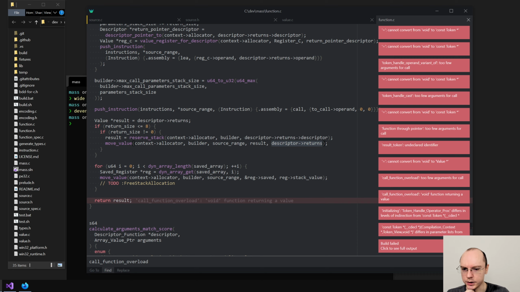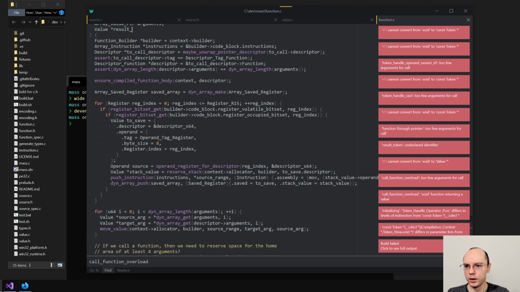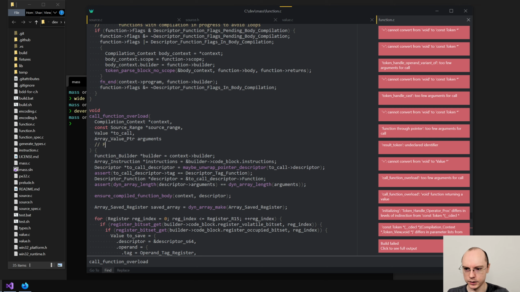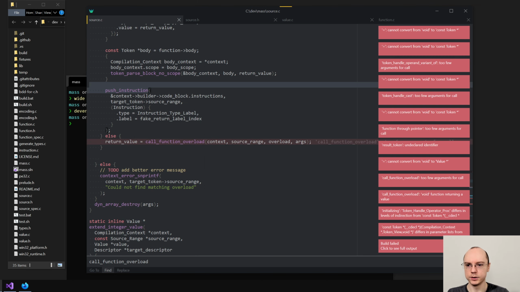What is happening here? Okay. Maybe I will not touch this for now. I will add fix me, accept result value. Calling function is always a bit finicky, so let's just not do that.